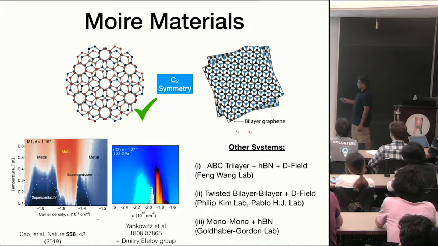This turns out to be very key, and it seems like there's one kind of phenomenology associated with C2 symmetric systems, essentially the original Moire graphene, and another associated with this set of systems where you break rotation symmetry, either intrinsically or using a substrate. And in fact, this is where superconductivity is most commonly seen.